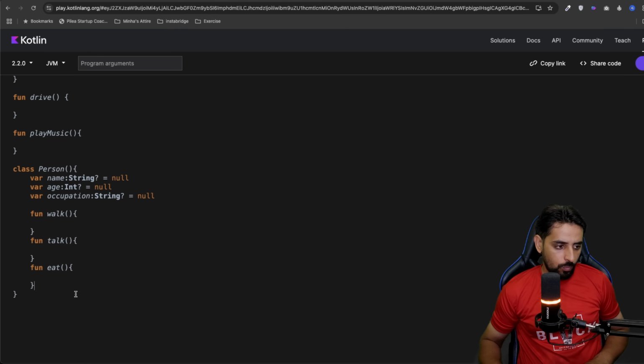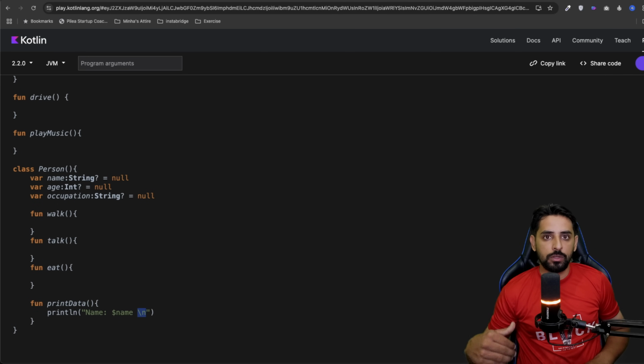Along with that, one more thing that I'm going to do is create one more function, and that is going to be printData. What it's going to do is println, and it's going to say name is going to be name, right? And then we'll be showing backslash n. This backslash n means that it will go to the next line.